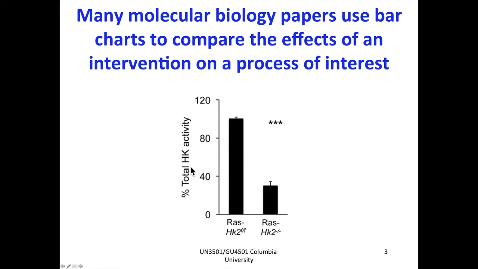In this case, they're measuring total hexokinase activity. So they want to know, when we delete hexokinase 2, how much of the total hexokinase activity, which is due to hexokinase 1, 2, 3, 4, etc., how much of that total hexokinase activity is removed? So in other words, what fraction of the total is hexokinase 2 actually normally responsible for? And so in this case, it looks like they've set this to be normalized to 100% hexokinase activity. So that whatever number they measured for the activity using their assay, they set that equal to 100%.